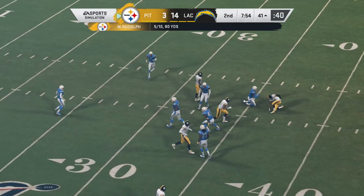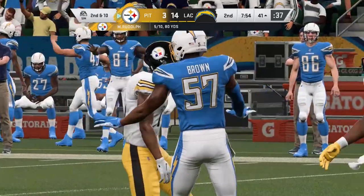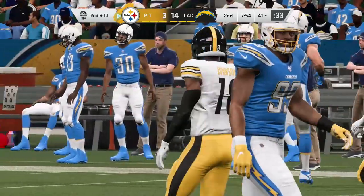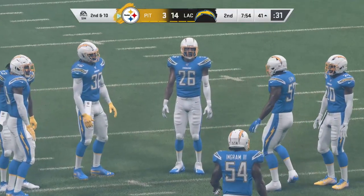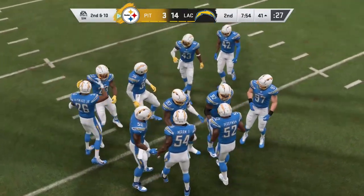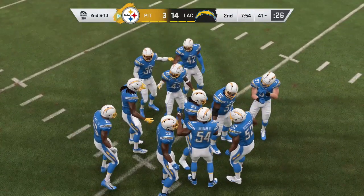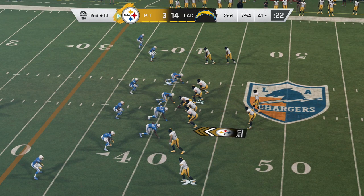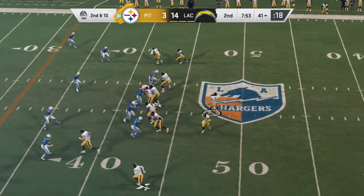Throwing on first down, but this one winds up to be incomplete. Johnson was the intended receiver. That'll bring up second down. It is tough to complete passes against zone defenses. The windows that you see open, they shrink pretty rapidly. How about being able to hit a moving target against a zone before the next guy can get there and make a play on the ball? Not easy for any quarterback, no matter the situation. And there, the defense won the battle.